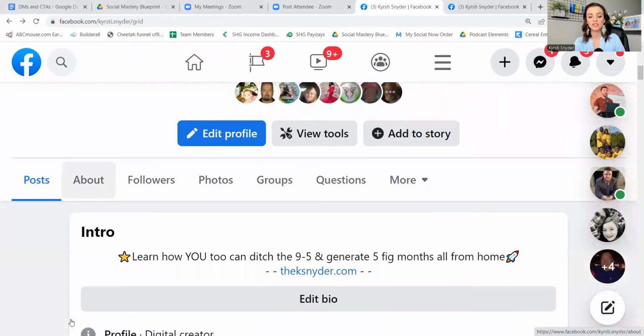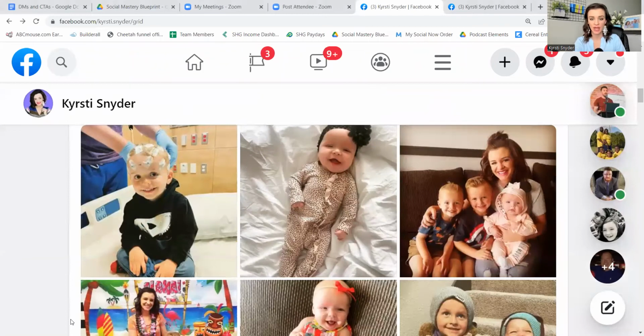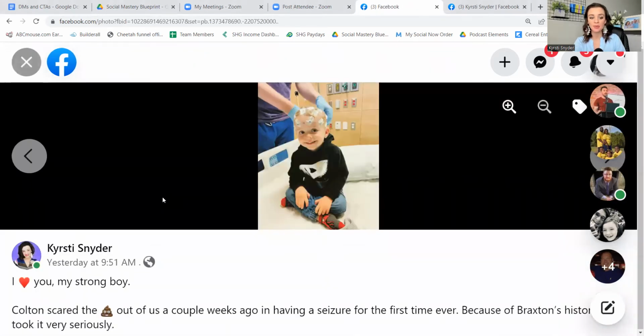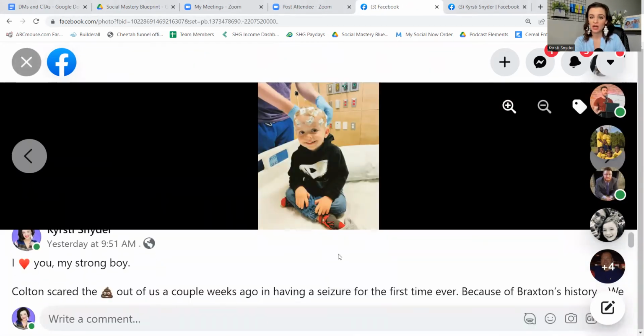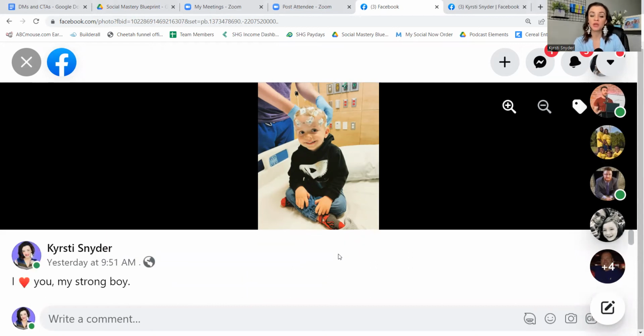And it's not just because you care, it's because they then can relate to you. Okay. So I post about my intimate relationships. My son, for example, had an EEG a couple weeks ago at the time of this recording. The reason this is important is because people know about my other son who also had an EEG.